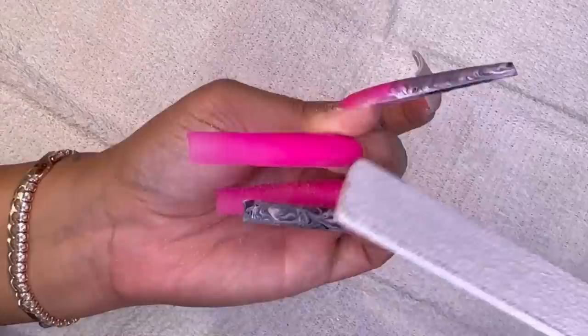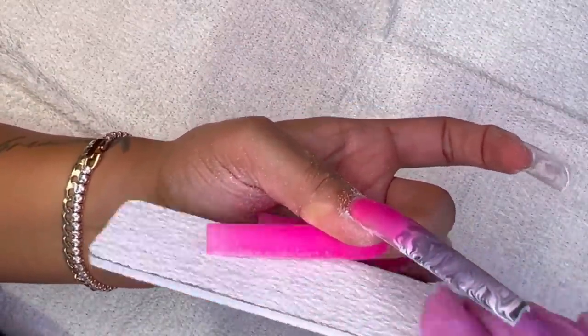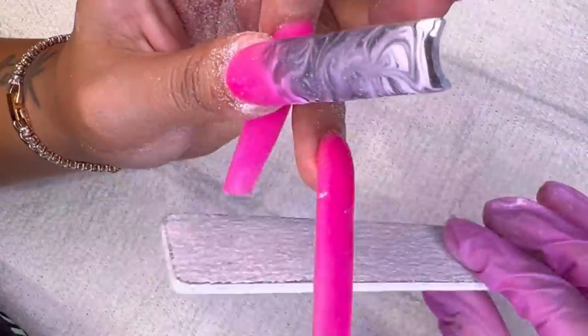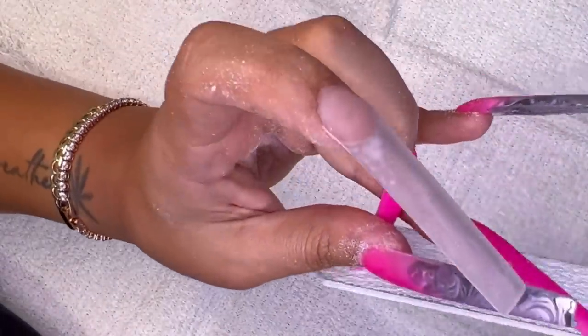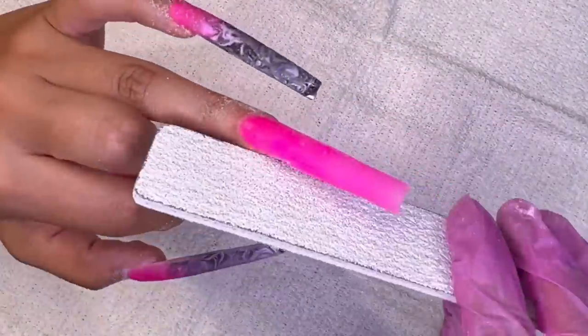They look really good, and I was satisfied with my shape at the end, even though I was really struggling. Just find whatever position works best for you and do what you can if you're doing them this long. When I do them a lot shorter, it's definitely easier. But look at me, I'm trying to hold my finger with my thumb, lean my ring finger against it, my pinky doing whatever it wants, the index finger up in the air. Just do what you can. But like I said, just file the sides and free edge at a 90 degree angle, and then we'll move on to the next step.